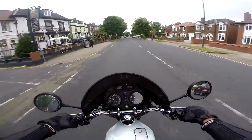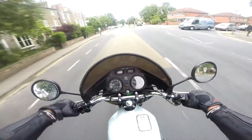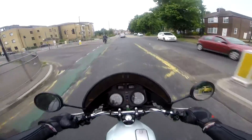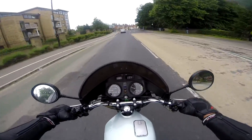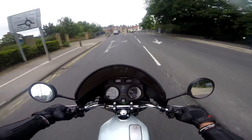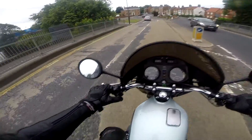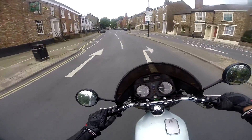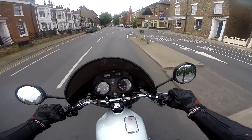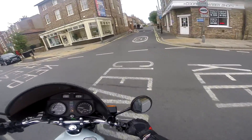The fuel tank on this thing is absolutely tiny — not just the design, but how much fuel it holds. It holds like next to no fuel. The design is a bit dinosaur-ish, but if you know your motorbikes and you know your classics, you'll recognize that this thing is quite an icon. Hence the guy who owns it is a bit of a collector, which kind of says it's quite a special machine. I'm pretty sure if I went to Squires on this, I'd get some looks — which I was planning to do.